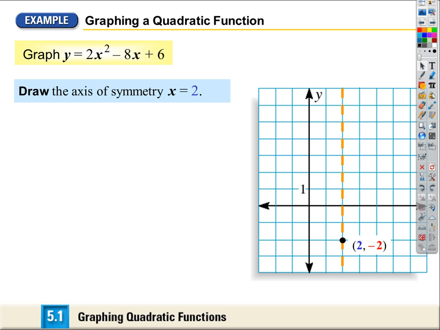The further you get away from the vertex, the more steeply it climbs, or the more steeply it drops, right? And so you don't have to go very far away from that center line, from that x equals 2, to get really large positive or negative y values that are hard to graph. So does that make sense when I say we want to stay pretty close to home when we're picking our test points? We want to be right around that x equals 2 value. So maybe just go 1 to the left or 1 to the right.